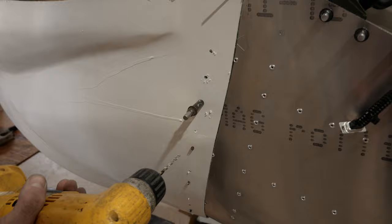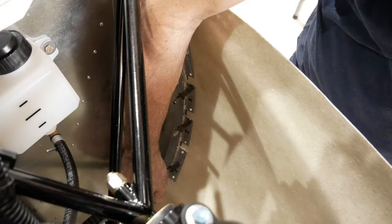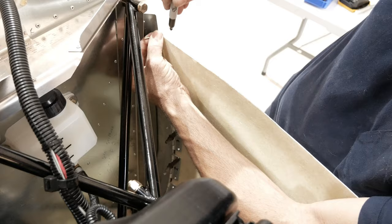And then one down here. And that one's okay. All right, so now when we have a Clecoed in there, we're going to mark anywhere we can the end of the cowling. So we're going to add a 1/4 inch to that when we take it off. And that'll be the final trim of the cowling. Ready? All right.